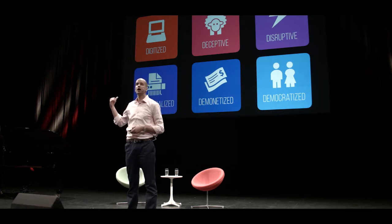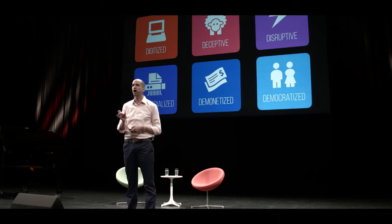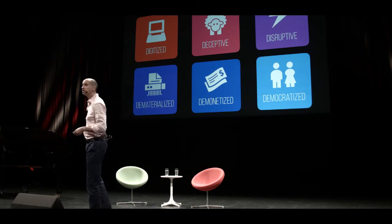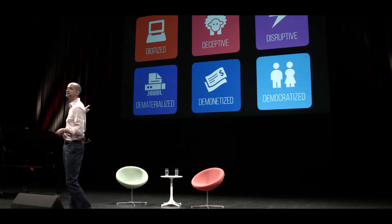They dematerialized car ownership. If I live in San Francisco, I do not need a car anymore because Uber replaces cars. If I want to drive, I do not need to buy a special car, a cab or a black car. I can just take the car I already have. You demonetize it. Uber is a good chunk cheaper than your cab. And ultimately, and this is the stated mission of Uber, they want to democratize it. They want to put a rider into every seat in every car. This is the power of the 6 Ds of disruption.